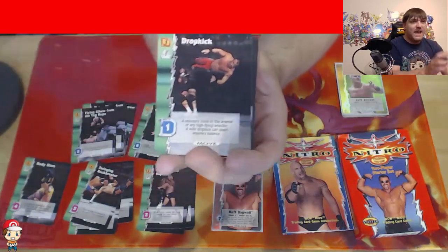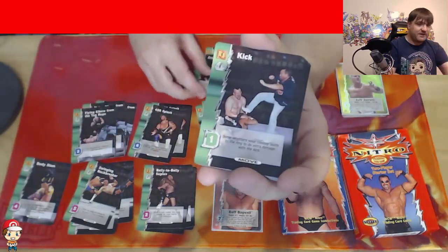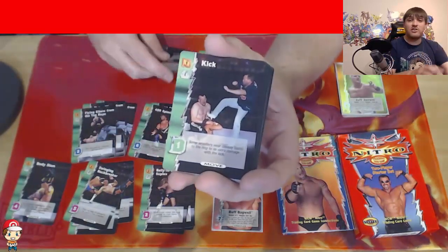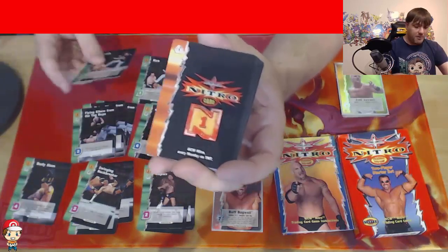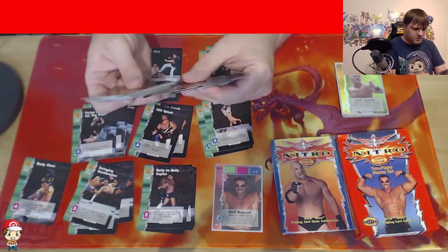We got a drop kick. In fact, we got 3 drop kick. A regular kick. Goes nicely with regular punch, I suppose. It's all in the mind. Okay, apparently the cards are at the back.